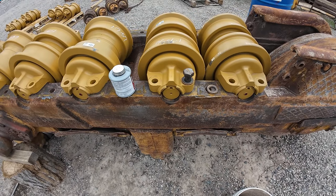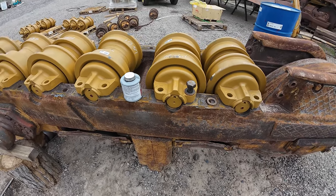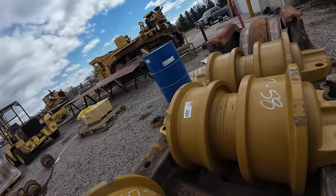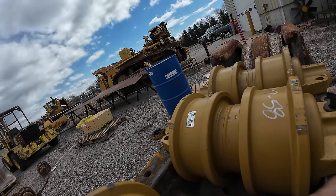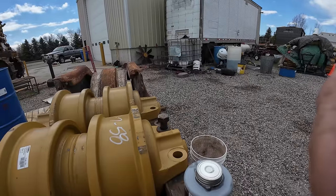So I'm gonna start putting the bolts in the rollers. I've got some time today, kind of between things. It's really windy again today, but I got my DJI mic on. I hope that's not too windy.